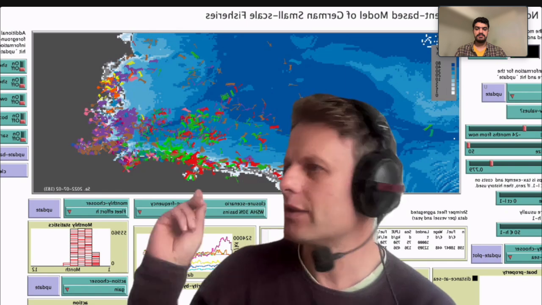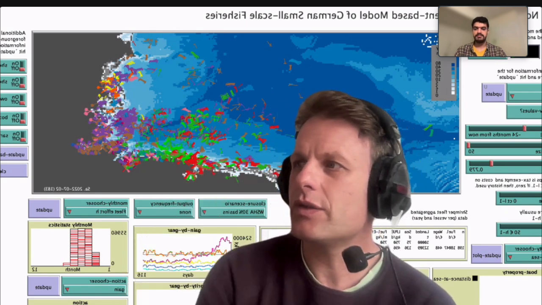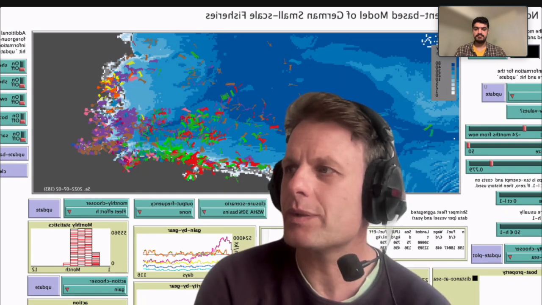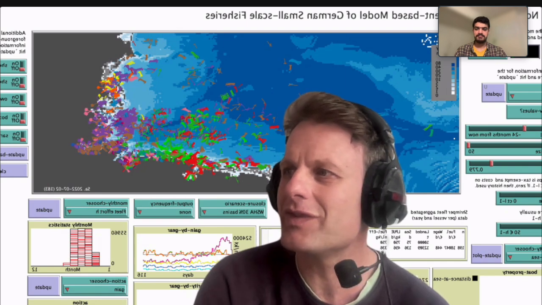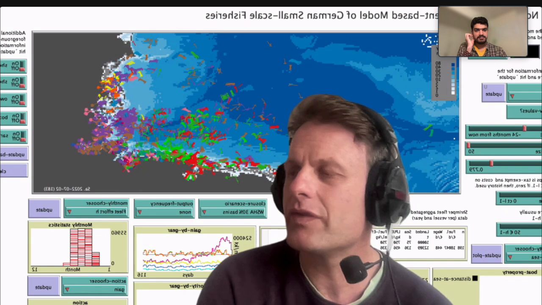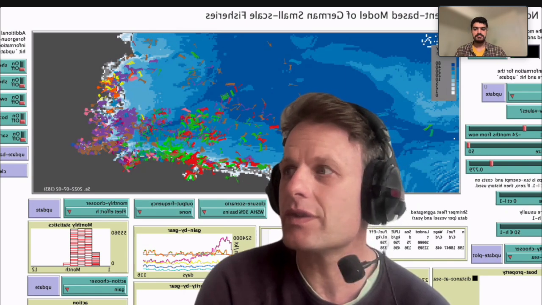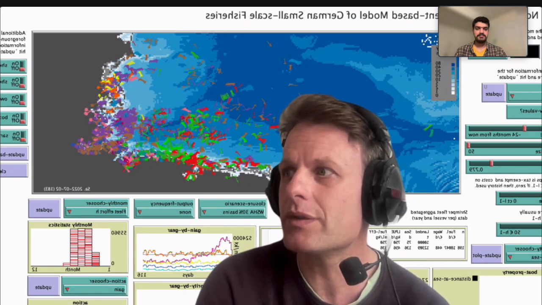If you look at the map behind me, that's kind of the coast, and you see all the colored dots. That's where the fishers, in that snapshot of the model, were actively fishing. And much of that area that you see now is being fished is reserved for offshore wind farming in the future, so they won't be able to go there.